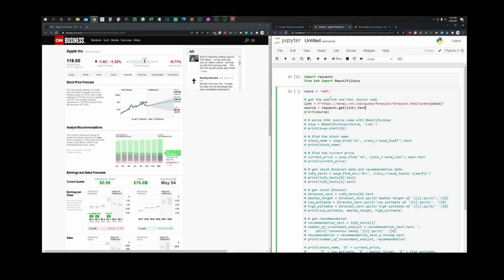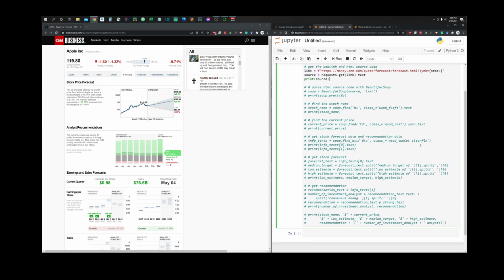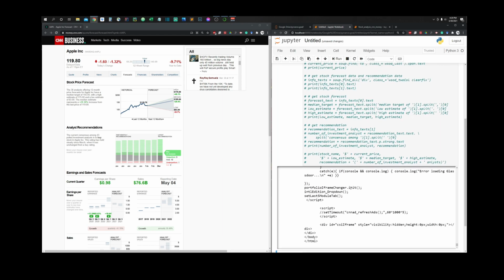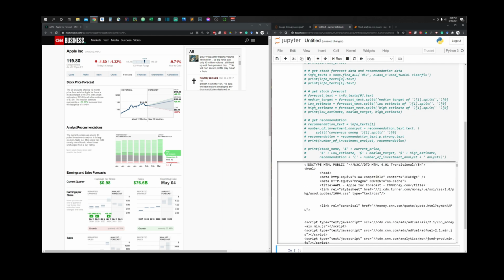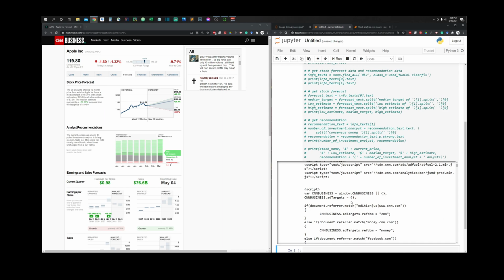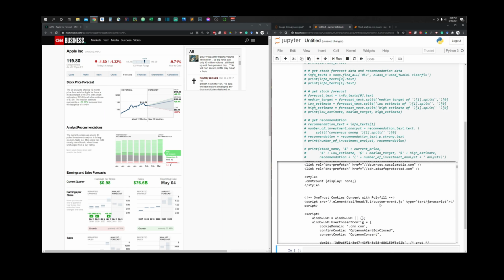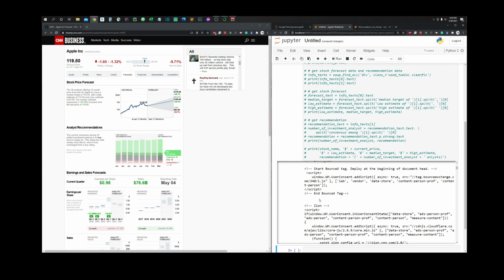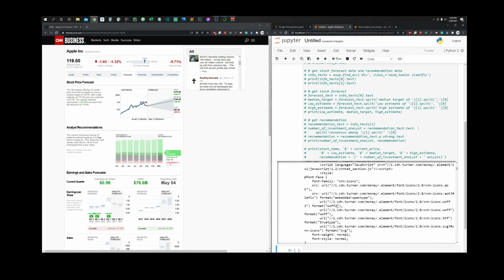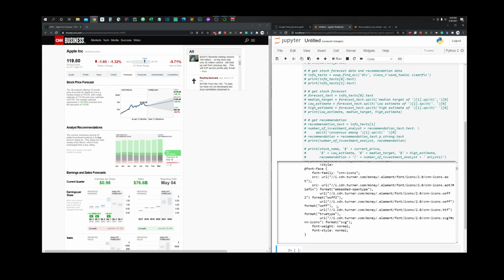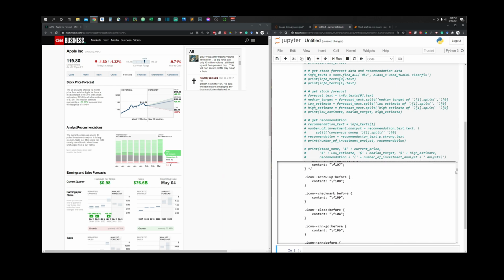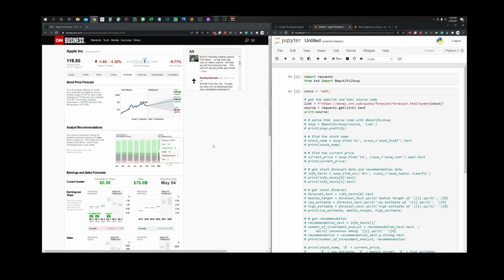Then you use requests and this link to get the HTML source code into this source variable. Now let's see if that works. If you run this, you'll see you do have the whole HTML code out of this web page. These are all the HTML tags. If you're familiar with it, it's a fairly simple language. So these are all the HTML text that you extracted from this website using just these two lines.